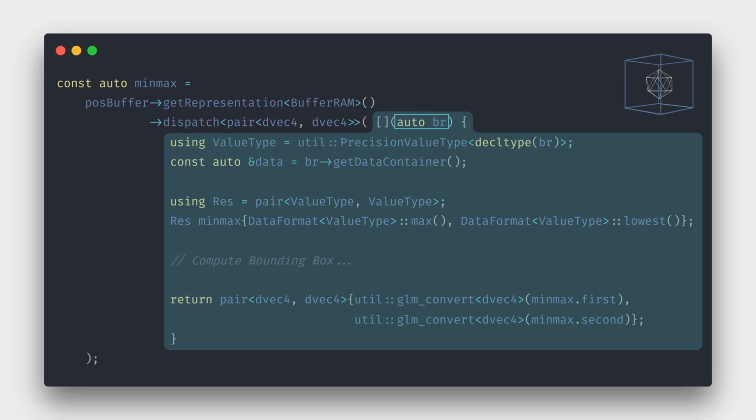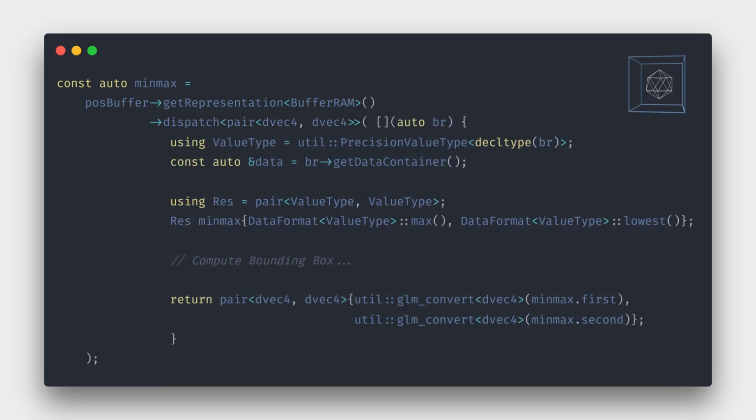But what is the benefit of using this dispatch method? Well, using C++ type deduction, you can write the computation in a type invariant manner to support all kinds of data types easily. For the bounding box computation, it should not matter whether the vertex coordinates are stored as float, double, or integer. And with the dispatch concept, we only need to write the computation once. To do so, we must set the lambda's parameter to the auto type, which lets C++ instantiate the correct type. Extracting this value type, we can define the computation generically, and C++ will instantiate this code for all viable types automatically. Ultimately, with those concepts, we can work with our data easily, without having to manage storage devices or data types. And that is it for this video.